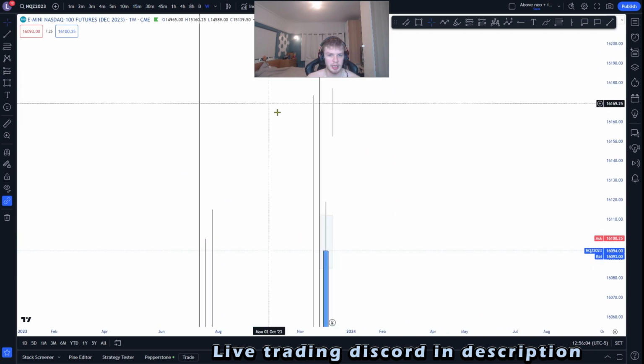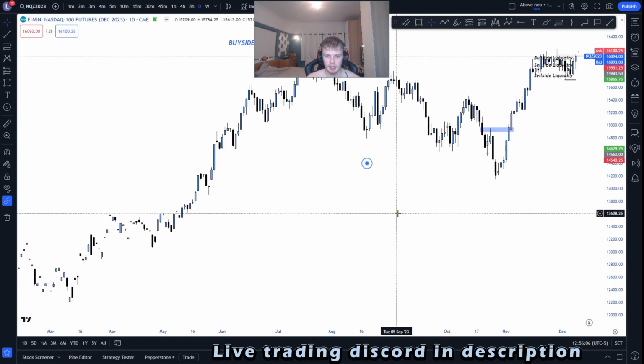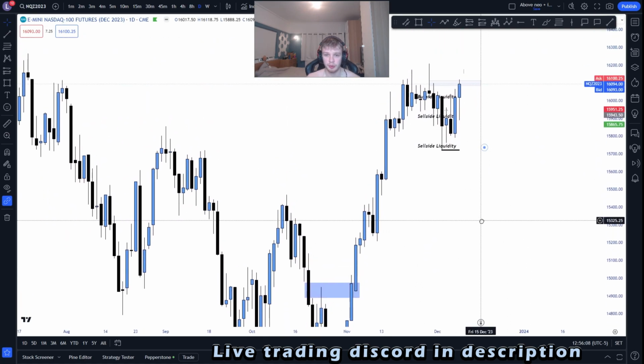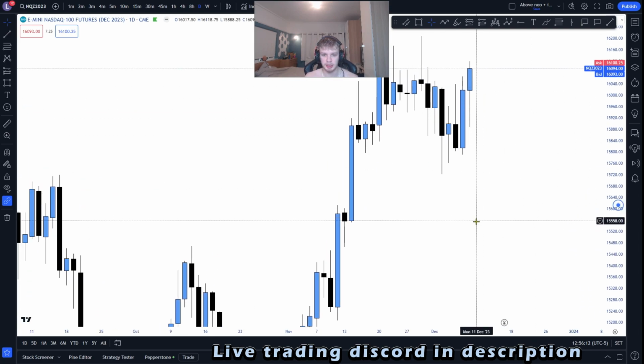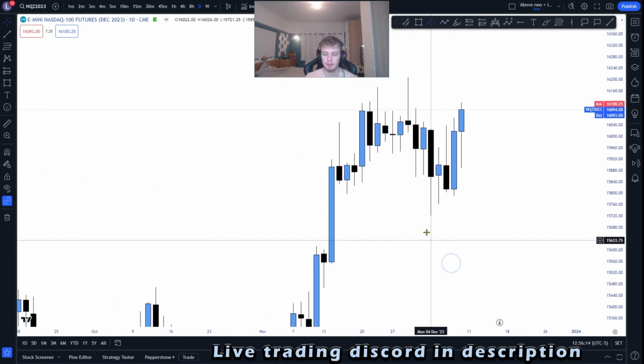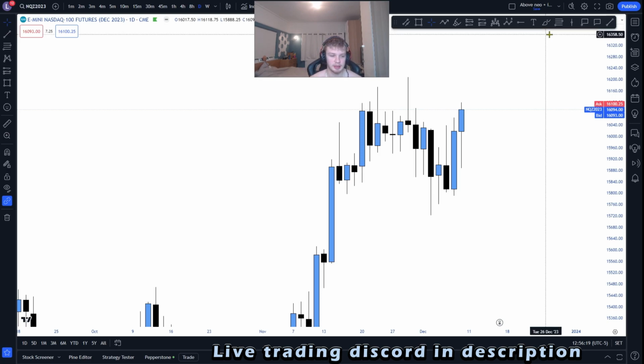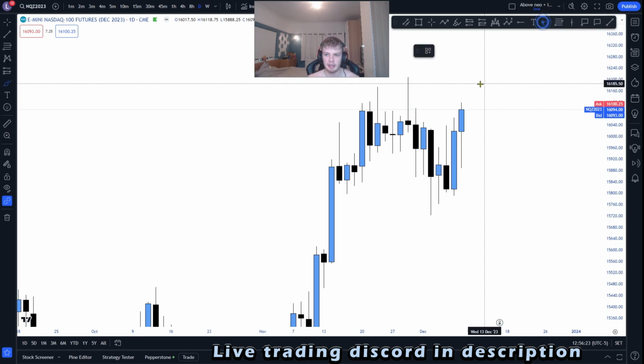If we are looking at the daily chart, now fair value gaps are on all different time frames, but I'm just going to use this daily chart because it is extremely easy to spot them. So when you are looking for a fair value gap, what you want to do is count 3 candles. So it's formed within 3 candles, and the first and the third candle must not connect or touch each other.